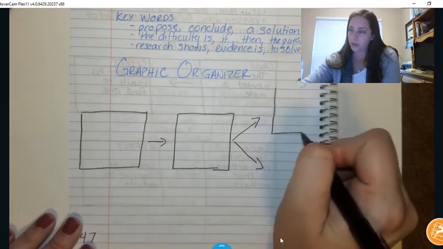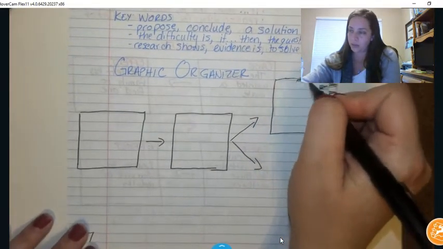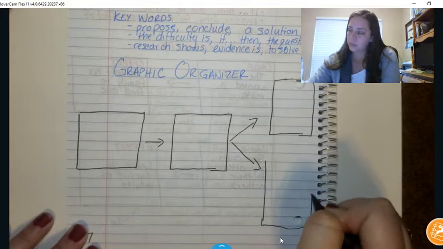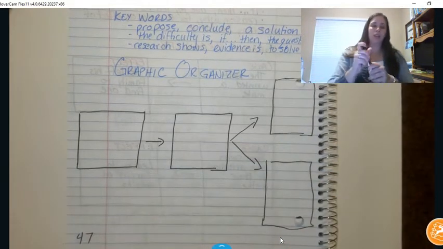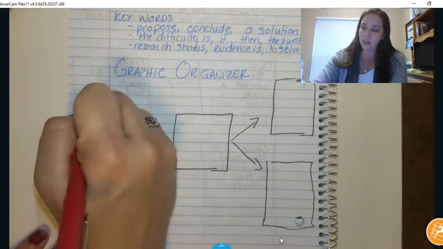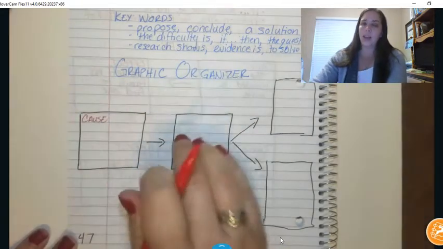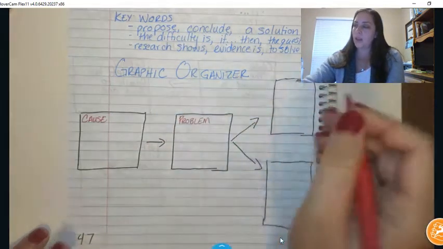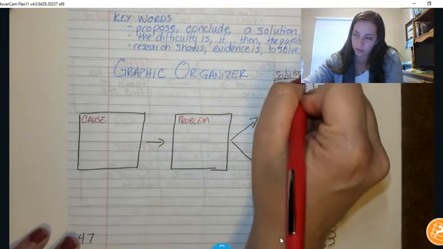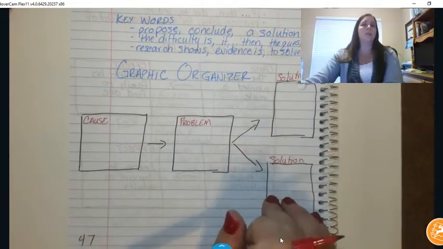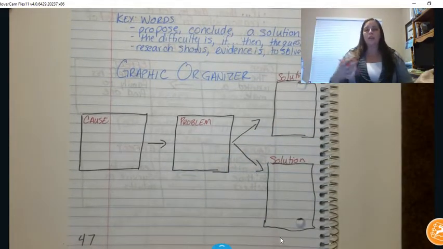And we're going to have two long skinny boxes over here. Oops, I ran out of room. I'll have to write small for that one. All right. So when we go through this, we start off, again, this is our cause. Instead of being effect, the second box is our problem. And then we could have solution and solution. So these are two options. It doesn't mean that we'll have both of those as the way to solve the problem, but there are two ways you could solve the problem.